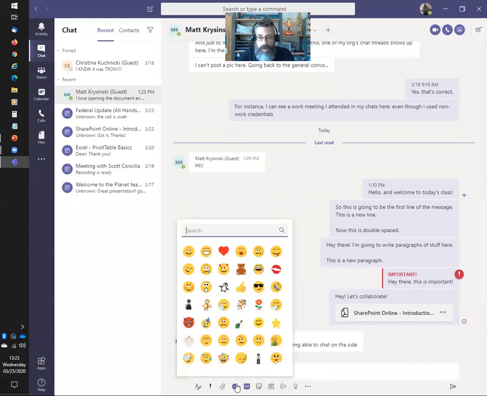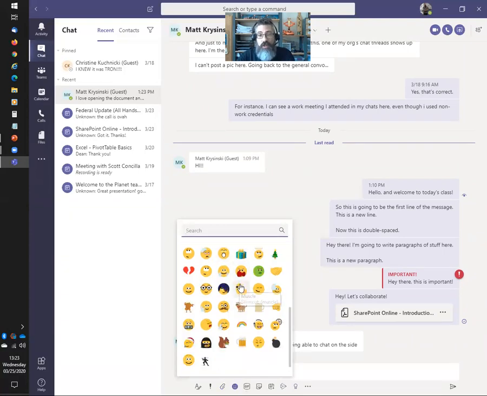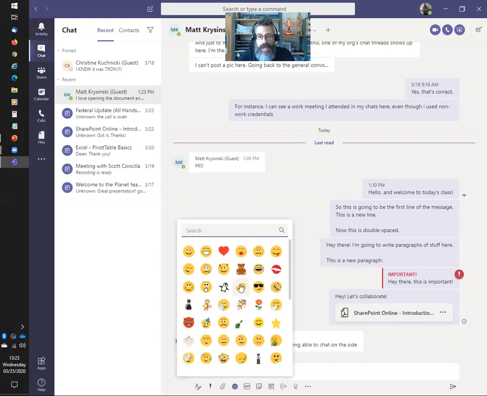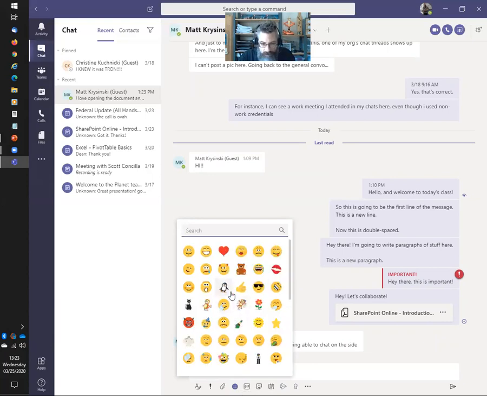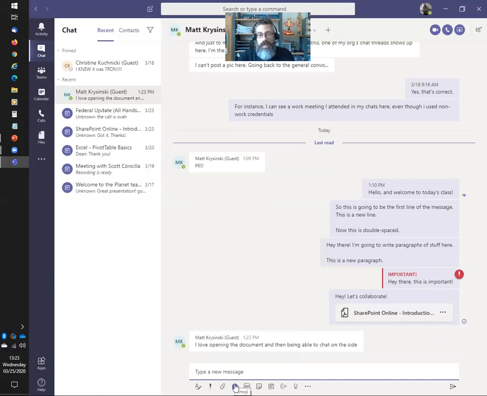Okay, let's talk emoji. So I'm just working my way across the icons down here at the bottom. Next to the paperclip is the emoji. We discovered this in the intro class. I just want to reiterate that this is not the standard international emoji set that you get on your phone or in other places. This is just a Microsoft animated emoji. So there's a few dozen of these here. There's just tons of different ones. These are not standard.